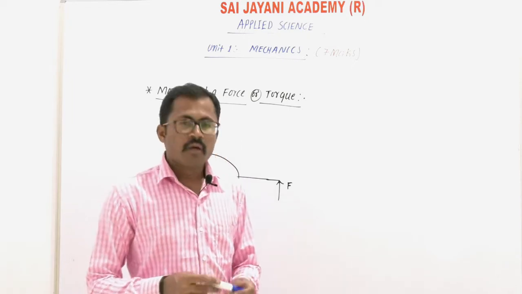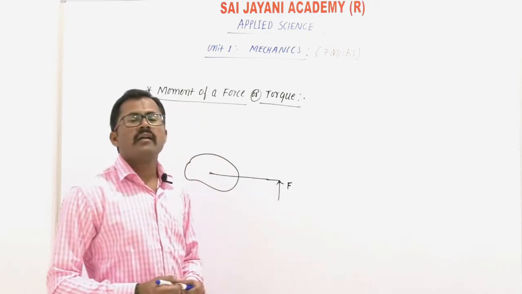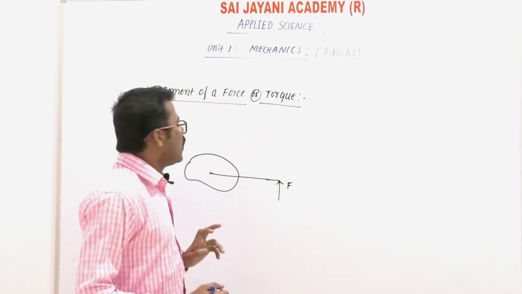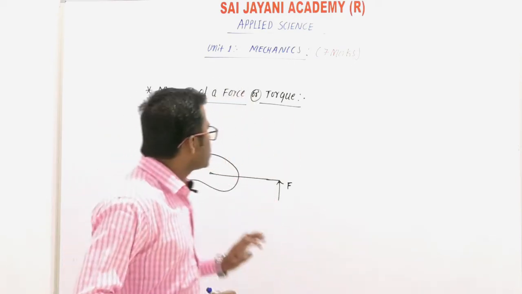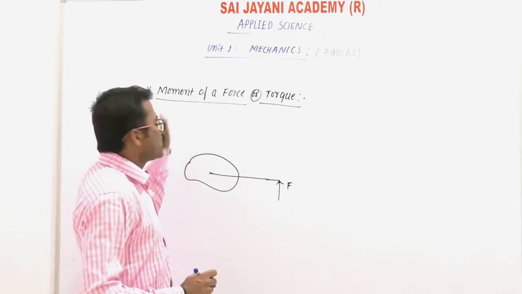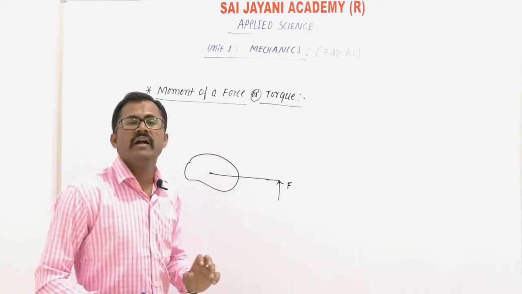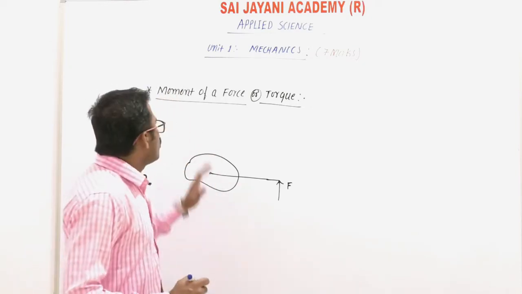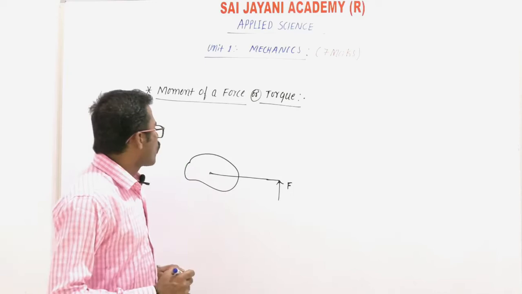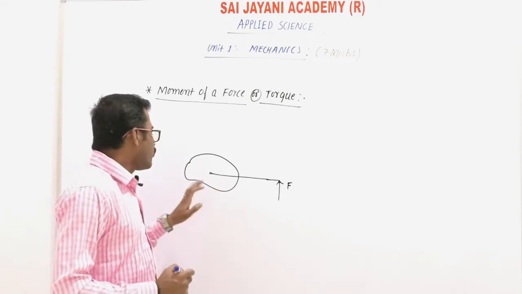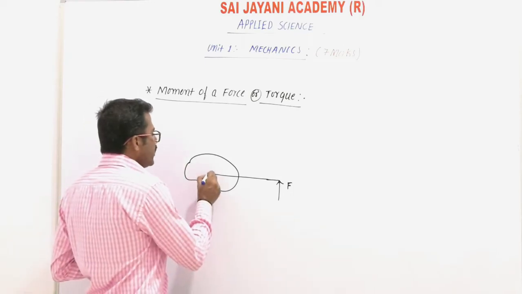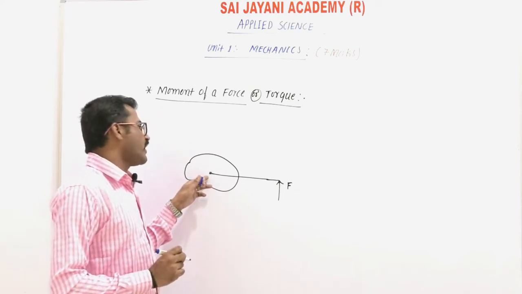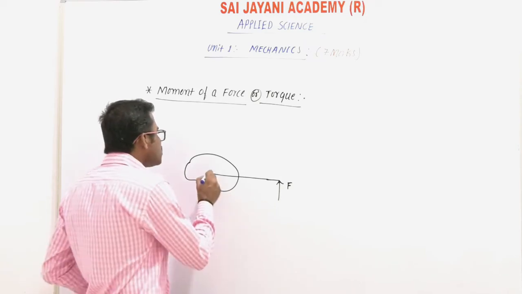So next concept, moment of a force or torque. Moment of a force is also called torque, or sometimes just moment. So what is moment of a force? Moment of a force is the rotating effect of a force about any point. Moment of a force about any point is the rotating effect of a force on that point.